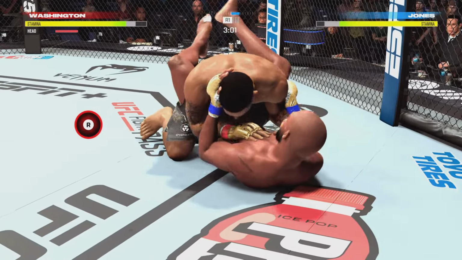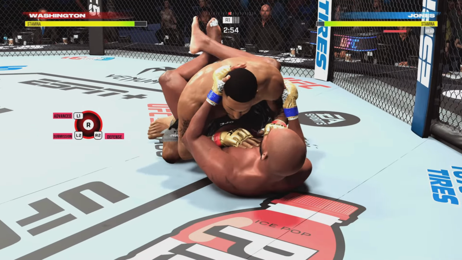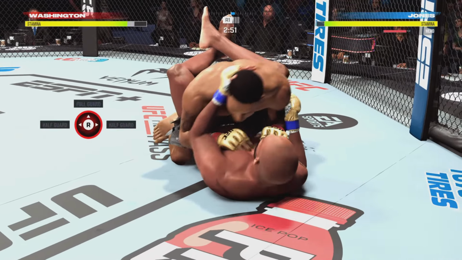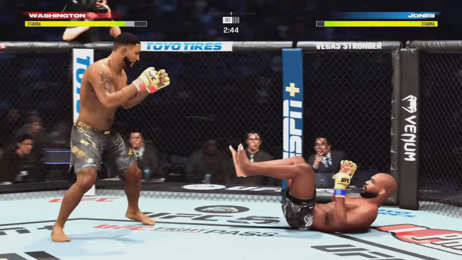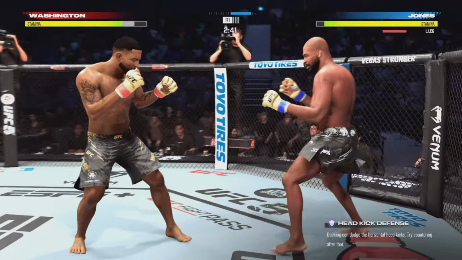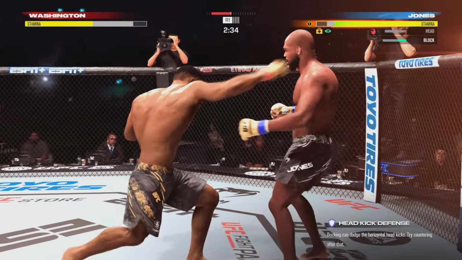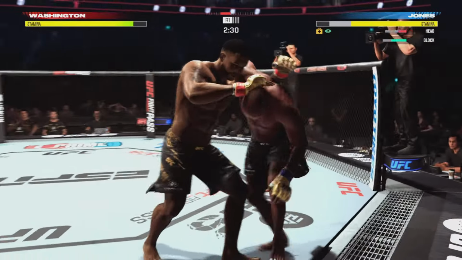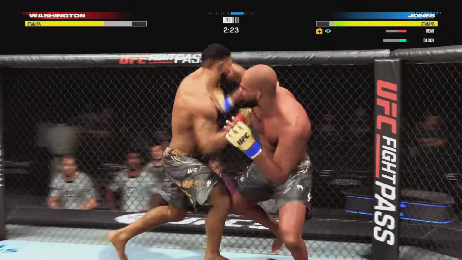All right, feet on the hips here. Great job landing from the top position. And he's able to work his way back. Okay, we're getting back up. Way too early to go on the ground. Beautiful, left his head open. Ooh, he's hurt.